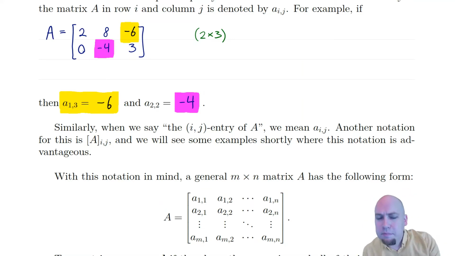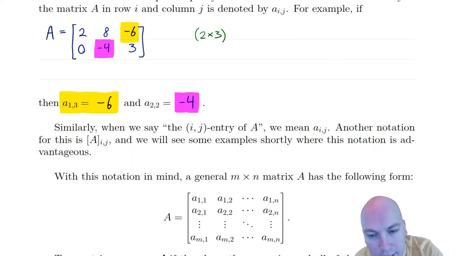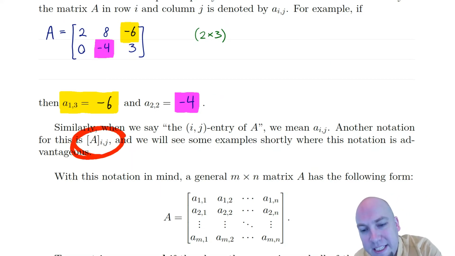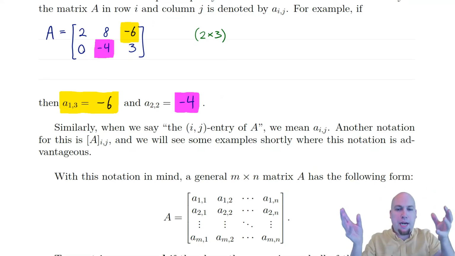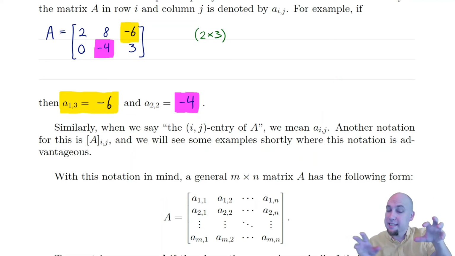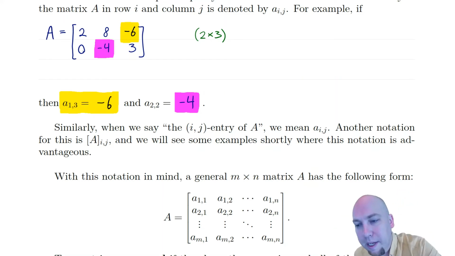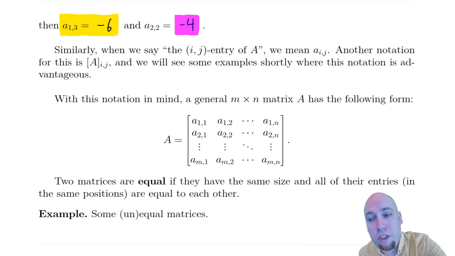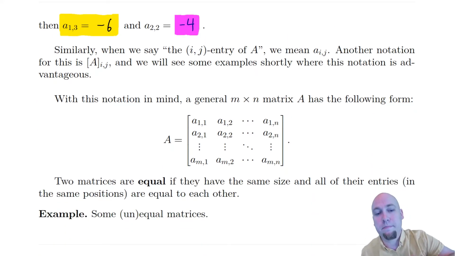Sometimes we're going to use slightly different notation for this, and we'll see an example of why we sometimes have to do this later on in this lecture. Sometimes we use this notation. This means the exact same thing. This big A with square brackets around it, and then ij, means the exact same thing as little a ij. It just means the ij entry, the entry in the ith row, jth column. It's just sometimes one of the notations is more convenient than the other, so we have both of them. Usually we use the lowercase notation though, unless there's a good reason to do otherwise.